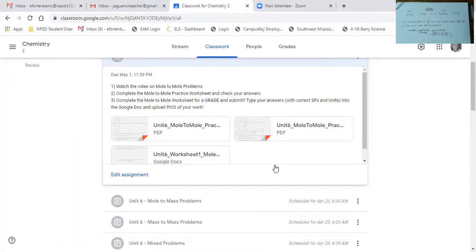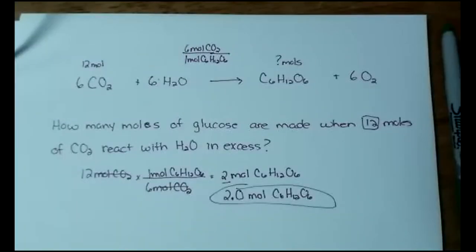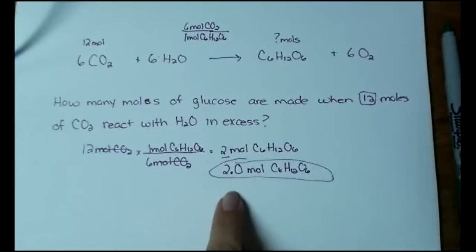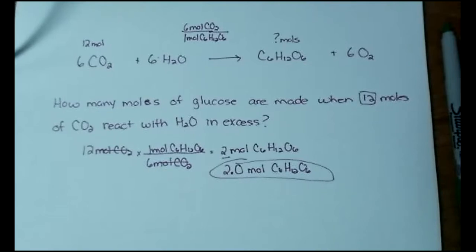But there is a graded assignment, the worksheet 1 on mole to mole. You need to complete that and submit it in the Google Classroom. You can type your answers into the Google Doc and then upload your pictures to show me your work. If you have any questions about this, please feel free to drop your comments in the unit assignment under mole-to-mole problems where this video is located, and I can be sure to answer them. Okay? Good luck, and let me know if you have any questions.